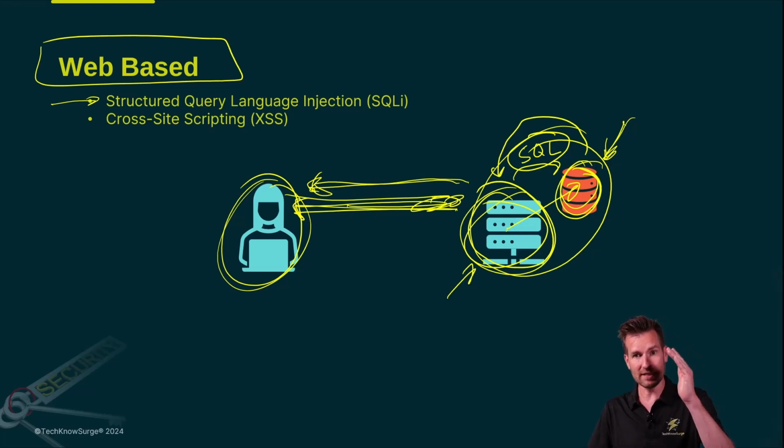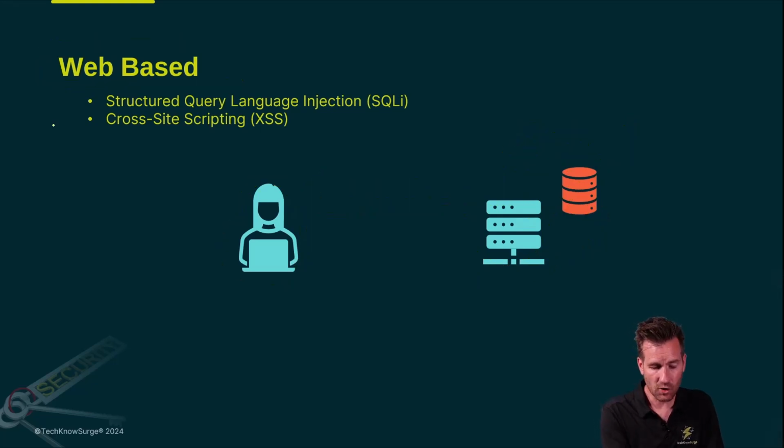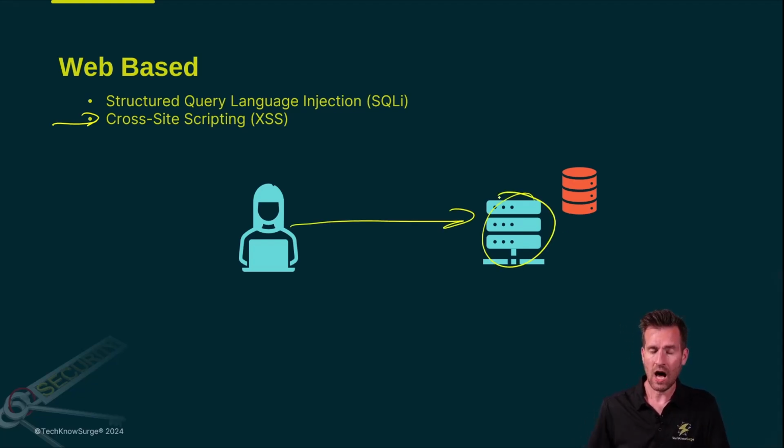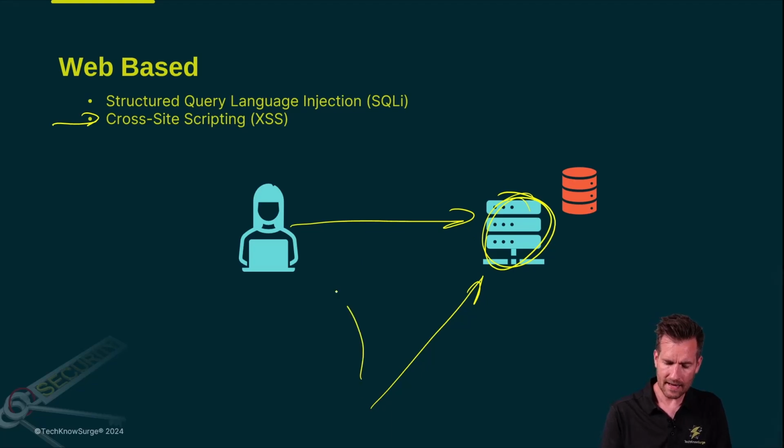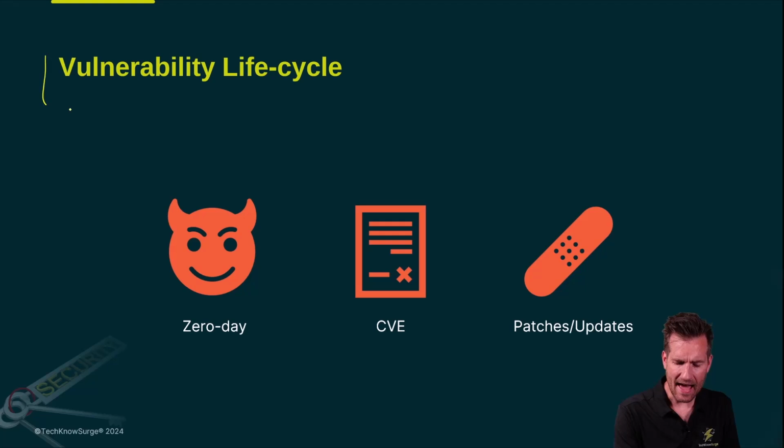It maybe lists out not just their address, but all of the addresses that they put in the request for, all of the usernames and passwords that are on the system, and as you can see, that could be very problematic. The other problem is cross-site scripting, and I'm not going to get heavy into the details of it, and there are different types of cross-site scripting, but essentially the attacker would put some sort of code on the web servers, is one example of this. And so when somebody visits the web server, they'll end up sending a lot of data directly to the attacker.